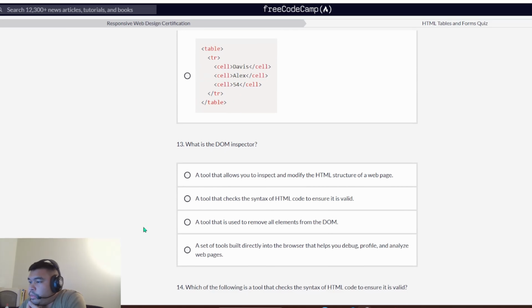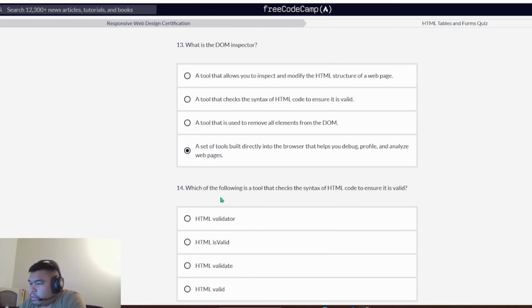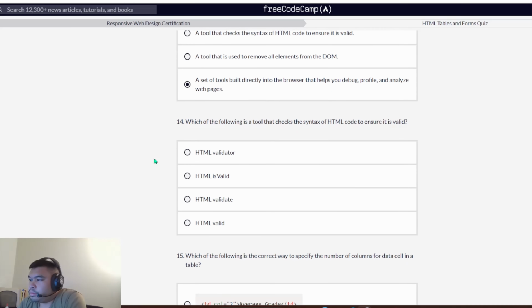What is the DOM inspector? No. Allows you to inspect and modify. Yeah. Validator. Which of the following is a tool that checks the syntax of HTML code?